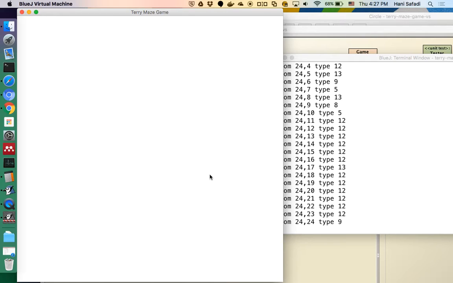Okay, so now I should be able to see the circles in the center of the room, and hopefully the person wouldn't leave a shadow when the person moves in between rooms.